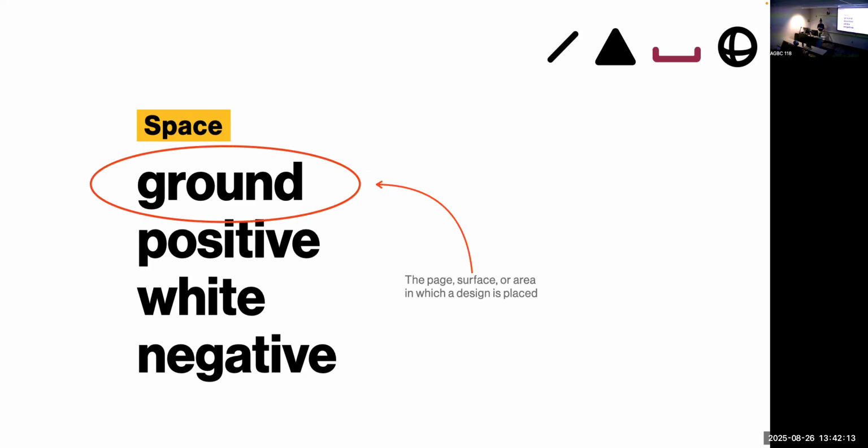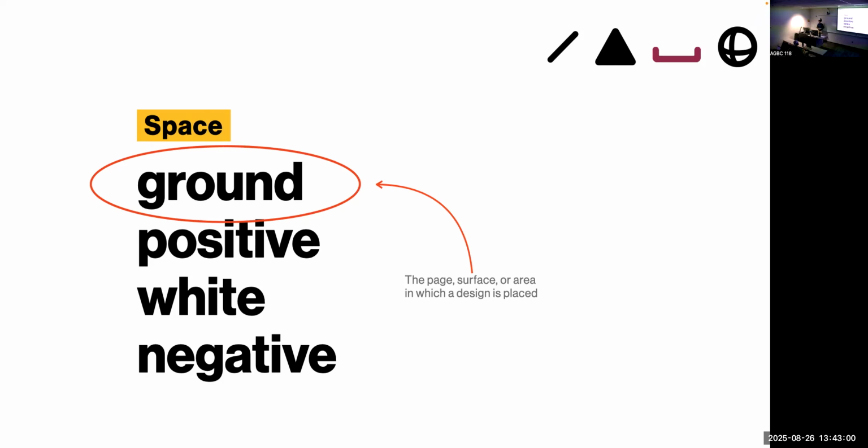The ground is not in reference to the floor or the dirt outside, right? What we're typically talking about is the page or the surface or the area in which the design is going to be placed. And the reason I'm being a little bit vague about that is because a design can really be applied to anything, right? I can put a design on this whiteboard, that would be my ground. In theory, the carpet is a design, so therefore the ground is actually the ground, right? I can put a design on the wall, so therefore the drywall and the paint would be my ground. They can get a picture, yeah? Okay. It's possible for the ground to change.